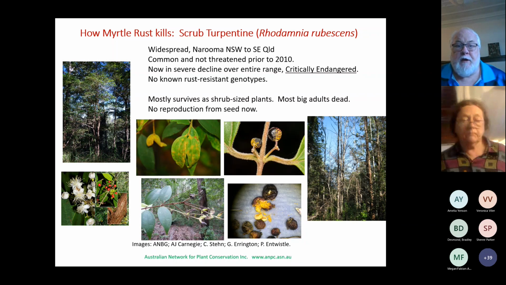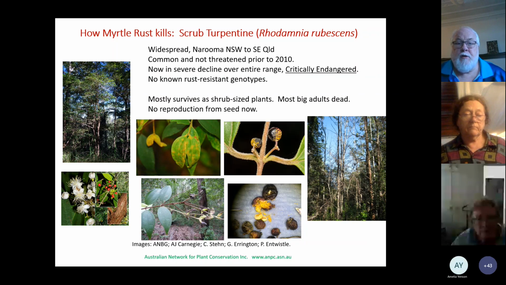There are areas where there is less disease because the microclimate is less favourable to the pathogen, or there's an absence of highly susceptible hosts. But the spores blow around on the wind or get transported by humans or possibly flying foxes as well, and can get pretty much anywhere within that zone. So refugia are not a feature of our strategy until you move right out of the myrtle rust zone altogether.